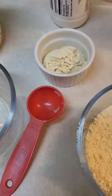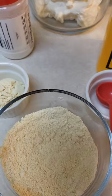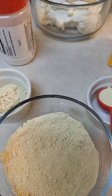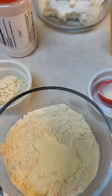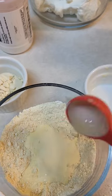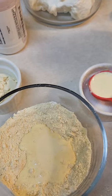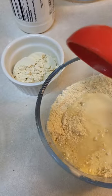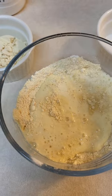Okay, so you're going to have 3 tablespoons of egg. See how I'm going to do this one-handed holding the phone. That's going to be interesting. So there's one. Can you believe this? Should have measured this out too, huh? Two. Three. Then you need 2 tablespoons of really hot water. And see how it's starting to bubble up? That's how you know you got your water hot enough. You want it to bubble up.